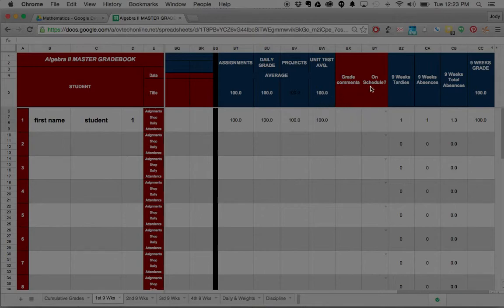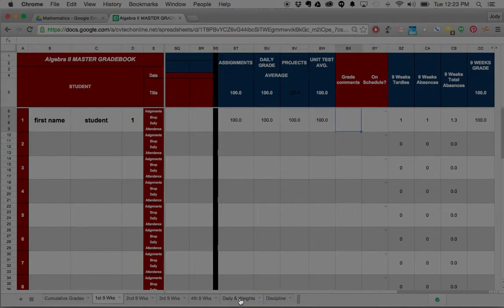It looks like I have those backwards, so I'll fix that. Is the grade comment. So you could type in a comment to go on a progress report, and are they on schedule or not? There's a little drop down where you can choose on time, behind schedule, or ahead of schedule. That also goes on the progress report. If that's not needed, you can ignore it and we'll take it off of your progress report.